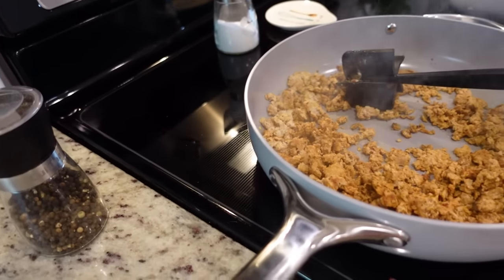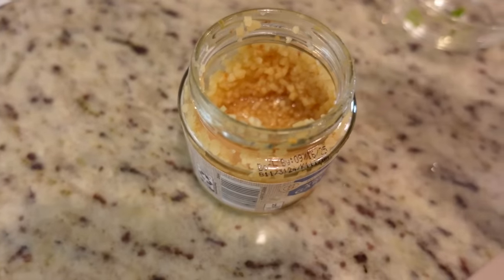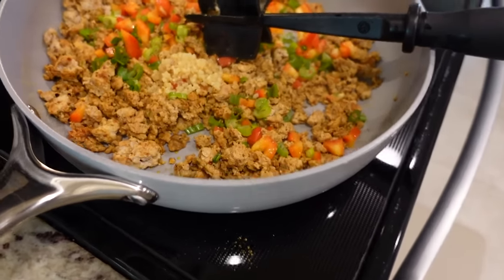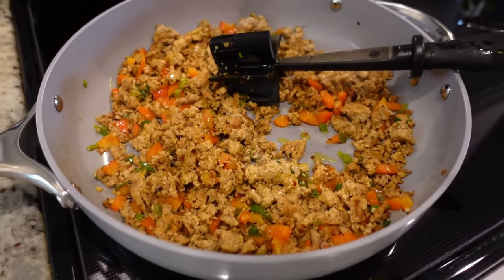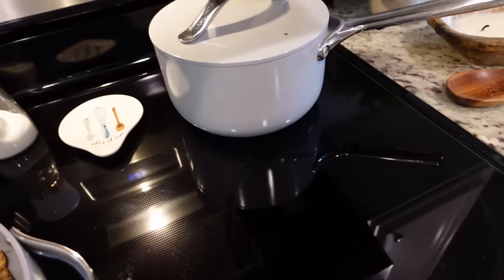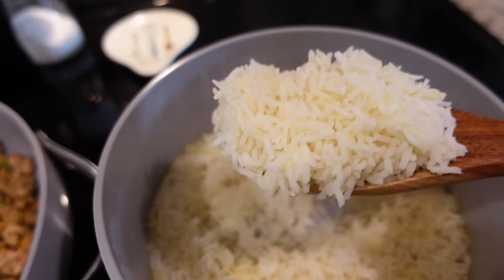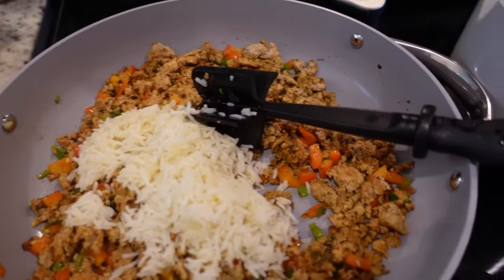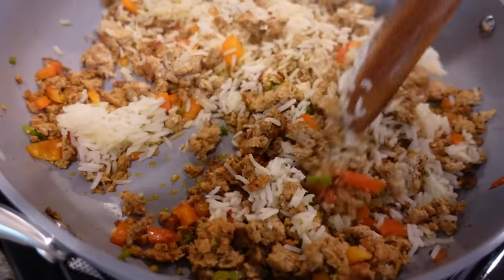Our turkey is completely done so I turned the heat down to medium and we're adding in our bell pepper and green onion. We're going to let it cook for a couple of minutes, then add three cloves of garlic — the recipe says one but that's not how I do it. Let it cook two or three minutes to soften the bell peppers. Then we add a little more olive oil and grab our rice. Our rice cooked in vegetable broth is good and ready. The recipe calls for one cup of cooked rice so I'm going to add maybe a little more than that, then stir to combine and let it cook for another couple of minutes.